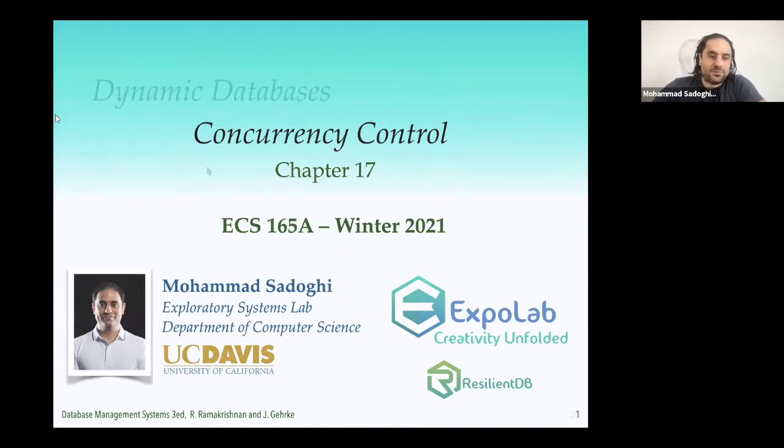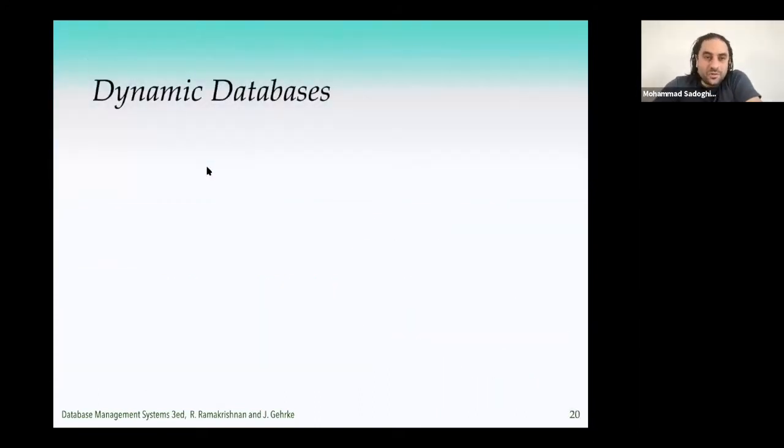So today, we're going to relax one of the assumptions that we have made so far when it comes to serializability and the way we consider our data. We've been looking at a fixed data model or a fixed database. But what if our database is dynamic? What is the effect of that on serializability?